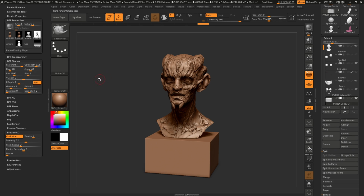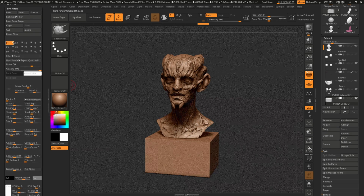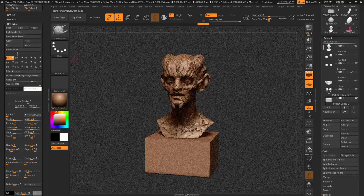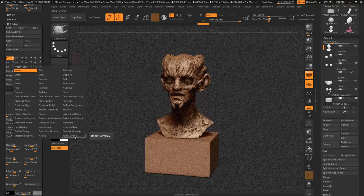All right, so now let's enable the new filter. So let's go to BPR filters here, and I'm gonna click on the first one, which is by default this noise that we can have in another filter after. But the one that I want to do is, let's click on the filter noise, and change from noise to this radial overlay. So this is the new one.